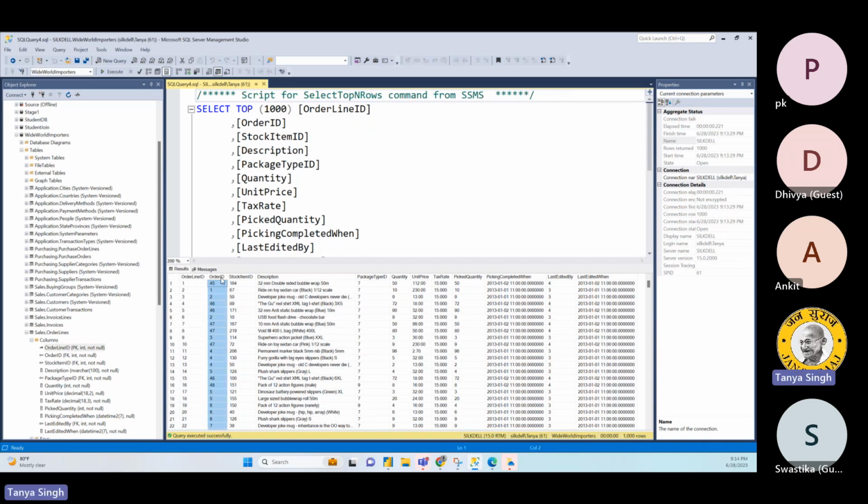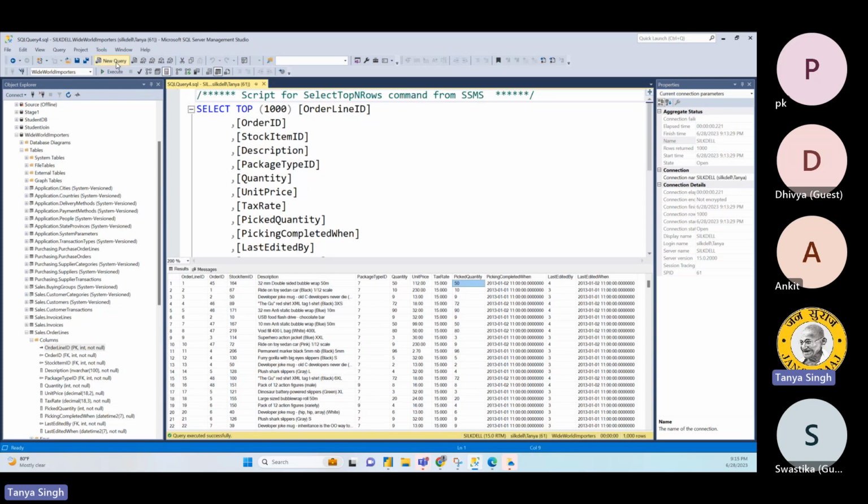Same goes for the order ID. As you see, the order is a parent, so order ID is the parent key that will be used to join the order table with the line table. Then there is a stock item ID, so there should be a table called stock item. We can look into that if we need it. There is a description we can pass through. From order line, what we need: the quantity, unit price, tax rate, picked quantity. We can take them if you want. That's all, right? So let's start building our query one piece at a time.